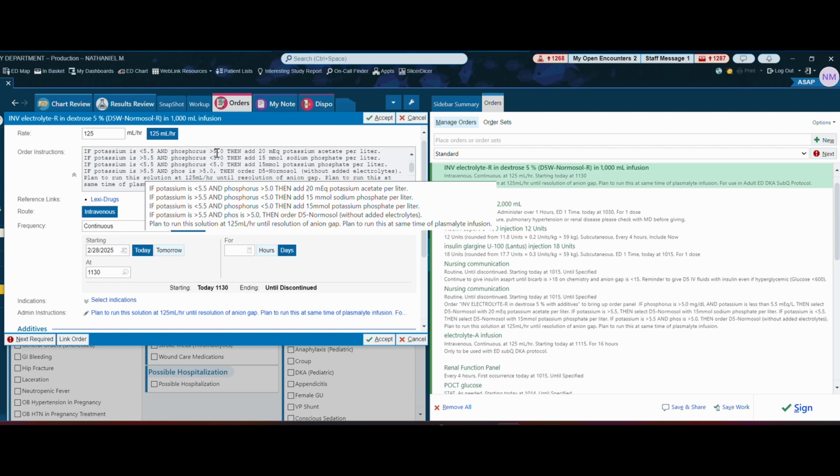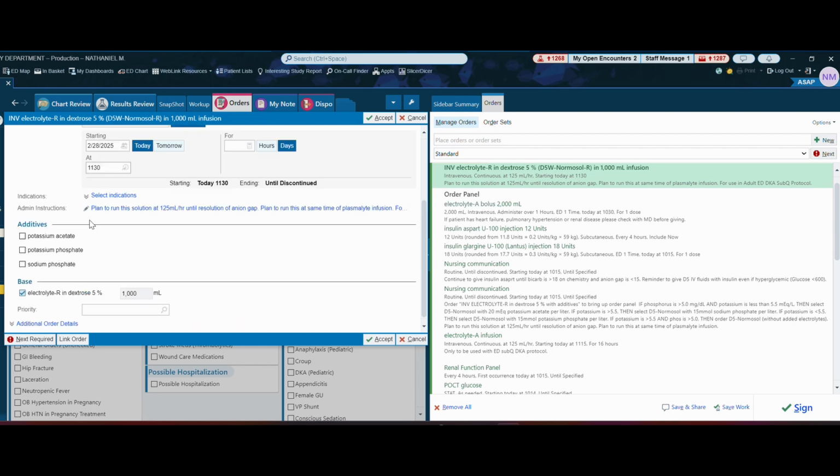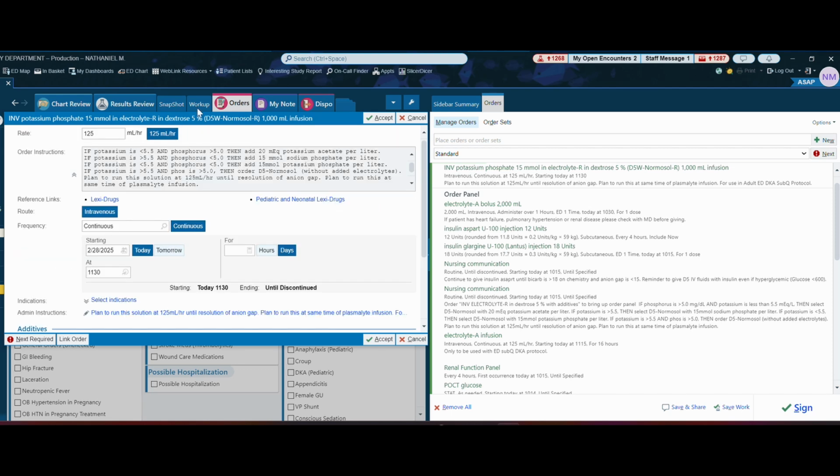And this chart is here. It's also in the handout. And then you'll scroll down to these options. And for most patients, potassium phosphate is going to be the one that we use. And so let's just click on that. So this will automatically give the dose 15 millimoles added to the D5 Normosol.